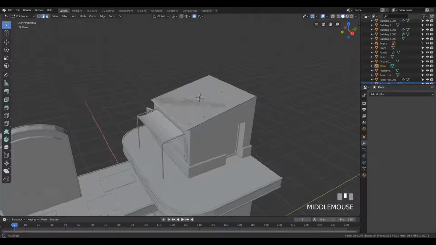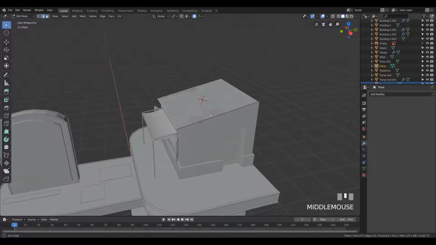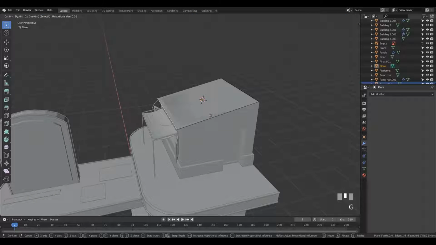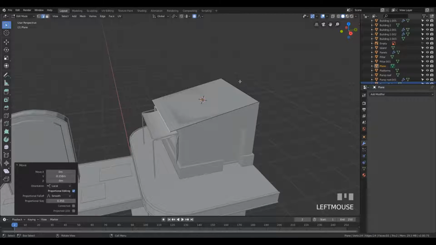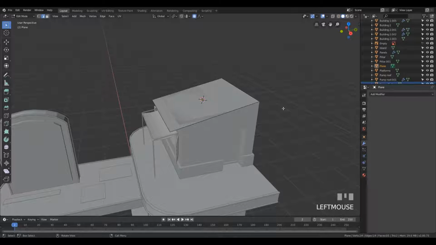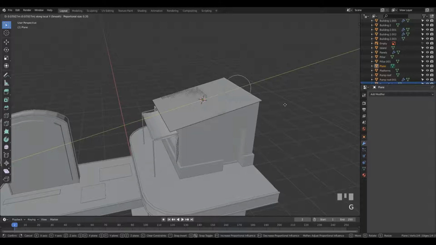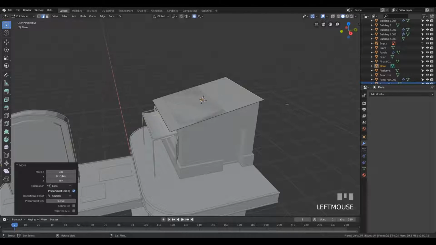Go into edge select, select the front edge, and I want to drag it out a little bit. So let's press G and Y and Y again. And you see this wouldn't be possible if we would duplicate the slope, because now we have a local rotated coordinate system available. Okay, and maybe the back one too. So let's select that, press G, then Y, Y again, and drag it out a little bit.